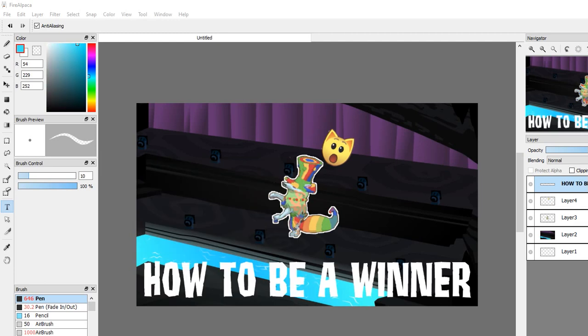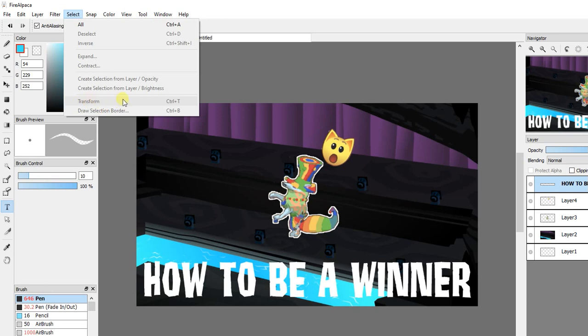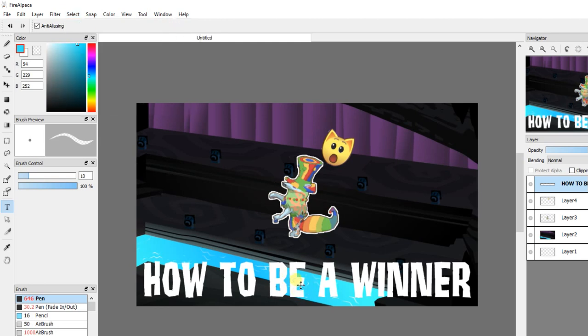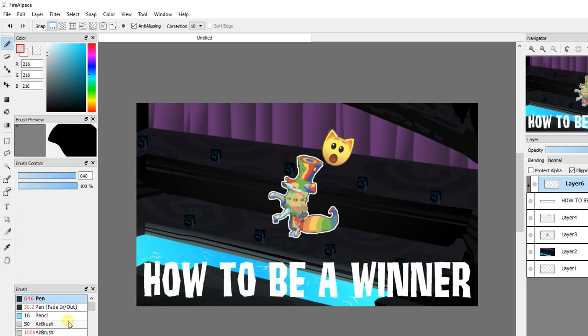The reason why I needed it to be a perfect size is because if you notice with the text, you can't transform it. For example, if I go to select, it'll block off transform. But you can also just move it around, but you can't make it any angles. If you wanted to make it really cool, you could just make another layer and clip it to the text. And then that way you can just mess around with it. Have the airbrush, do a little bit of shading if you can, make it look cool. Make it look silver. Oh yes, silver, silver, silver, silver. Who doesn't love silver?